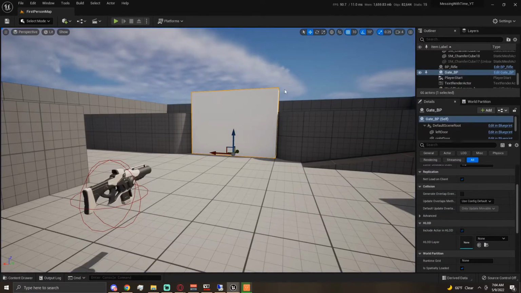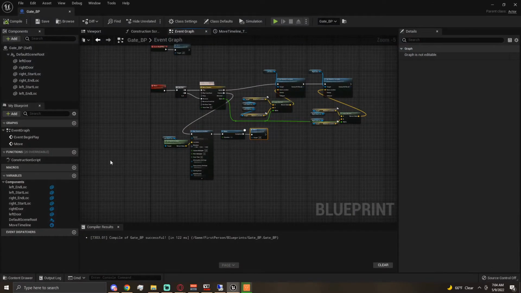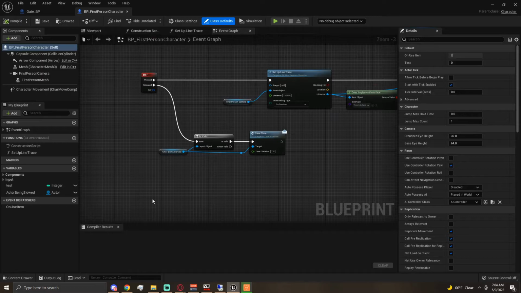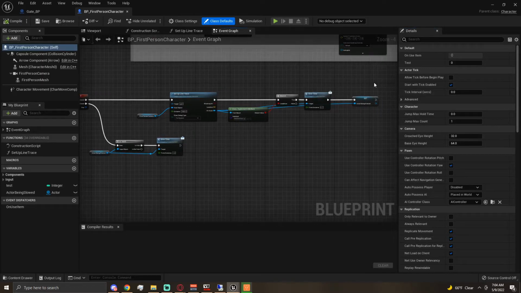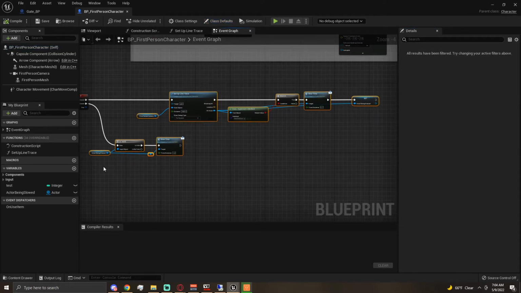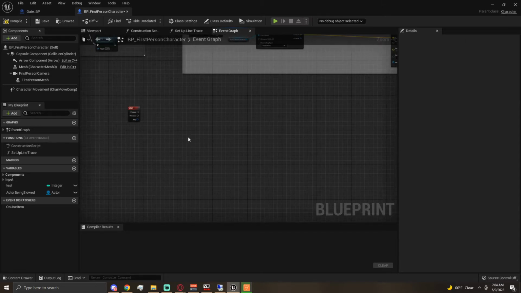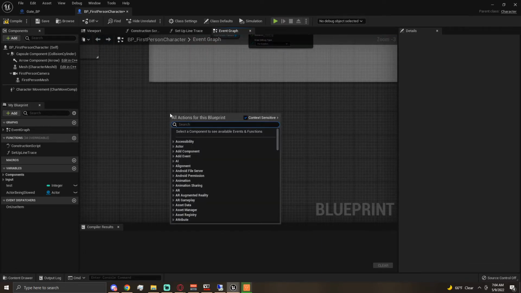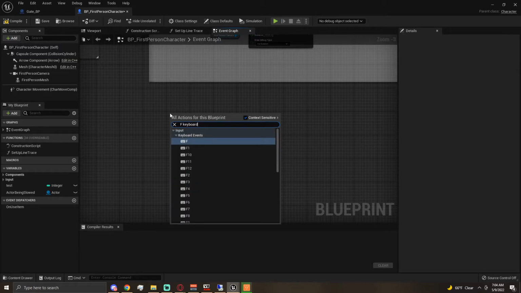All right. Now let's get it so that we can slow that guy down. And if you guys remember from the other tutorial, we already set up a whole bunch of logic. Oh, that's cheating here. Whoops. Sorry, guys. So I'm going to delete all that. That was basically the code for how to do this, but we're going to remake it really quick. We're going to do F keyboard.